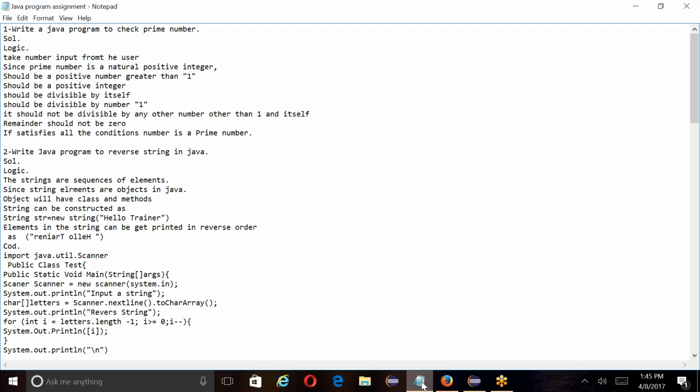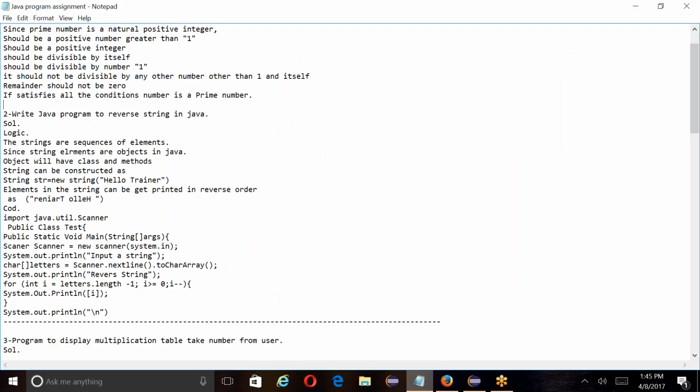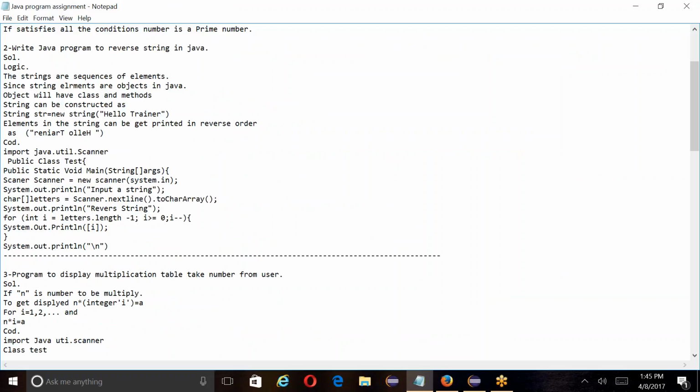Yeah, in this one, the second one, we use the scanner utility from Java, and we made a public class, named test.